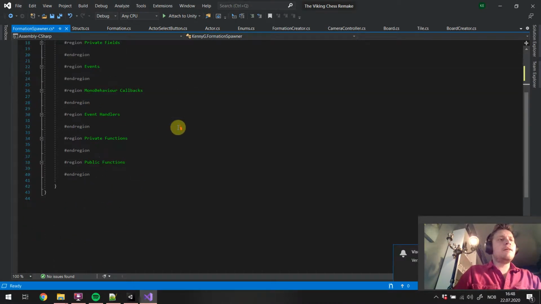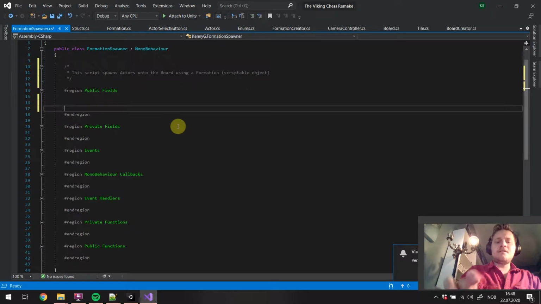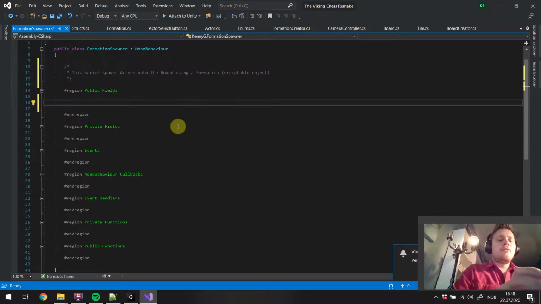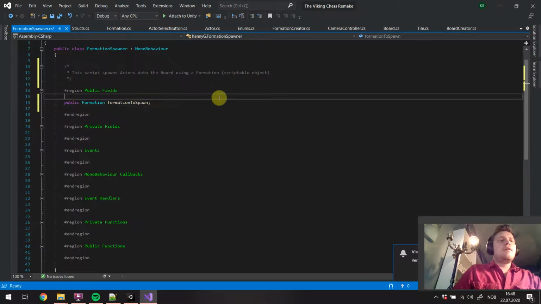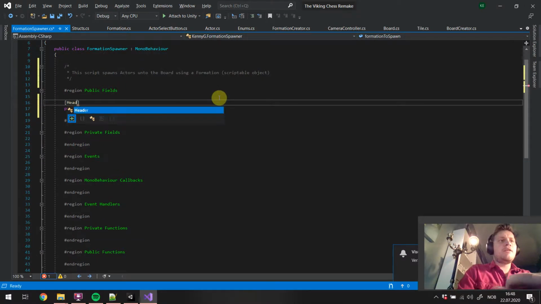Cool. In the public fields, let's just start there. So we're gonna, for now, have a public formation, formation to spawn. We're gonna header it with formation, parentheses multiple formations.